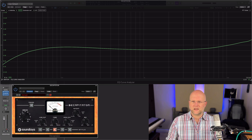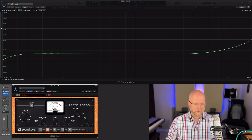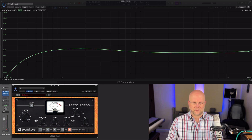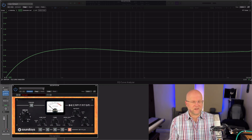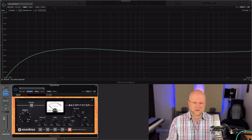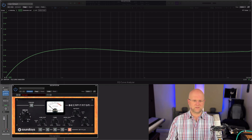Now comparing at matched levels — choosing E as it has a similar shape — and then switching to P, that's much more comparable. Interesting to hear what that sounds like in use, because if it's going to be louder, that obviously sounds better due to how our ears work — so it can be a bit deceptive. The T and P styles do get louder and almost sound more distorted, so it's worth pulling the level down for a fair comparison.